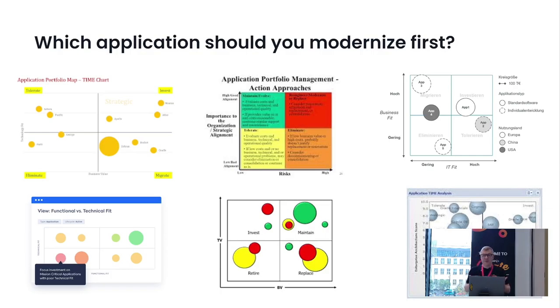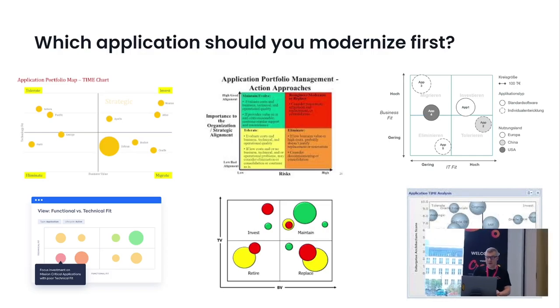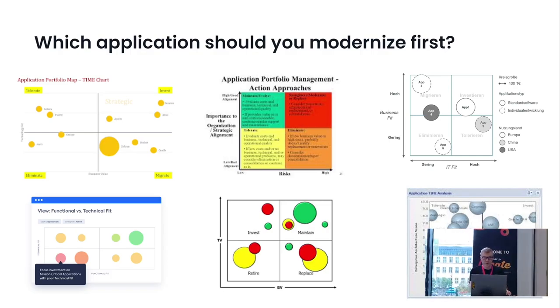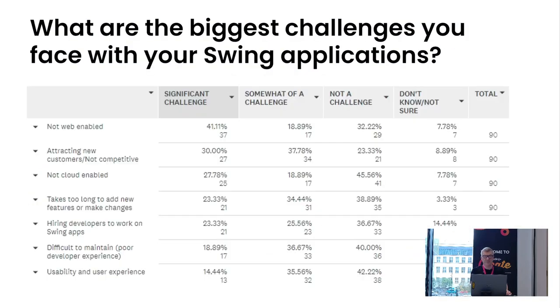But this isn't like the year 1980, where we had business and IT as completely separate concepts. Nowadays, business is so digital, we would be expecting business fit and IT fit to be very overlapping. So I would say business fit and IT fit is probably not a good way of doing that.